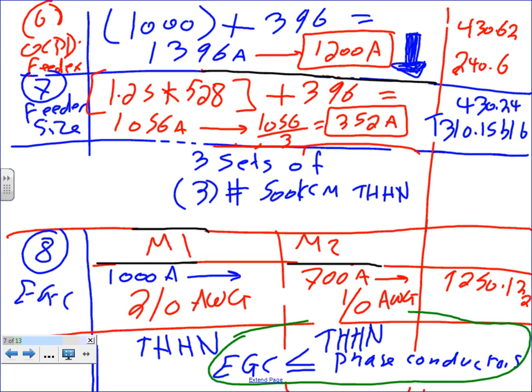Had this 1200 amp been feeding an MCC, a panel, a switchgear, no question asked from my mind. If you buy an MCC 1200 amp and you feed all these motors from it, we're going to size this. Definitely, we match the overcurrent protection device. Why? Motor control center. Why? Because if you have an MCC or a panel, you can add to it in the future easily, right? You can add a bucket here, not easily, but you can add to it.